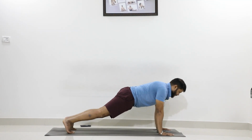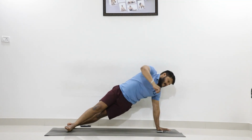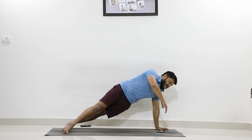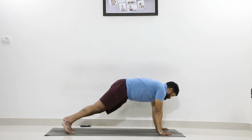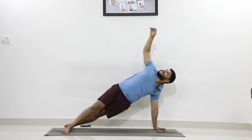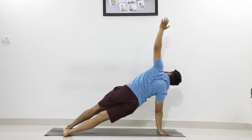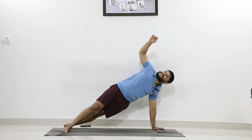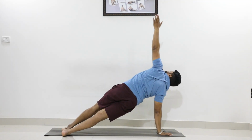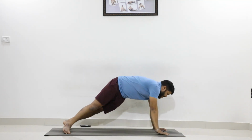Legs apart. Start. 11, lift your right hand up. Down. 12, left hand up. Down. 13. Down. 14. Down. 15. Down. 16. Down. 17. Down. 18. Down. 19. Down. 20.